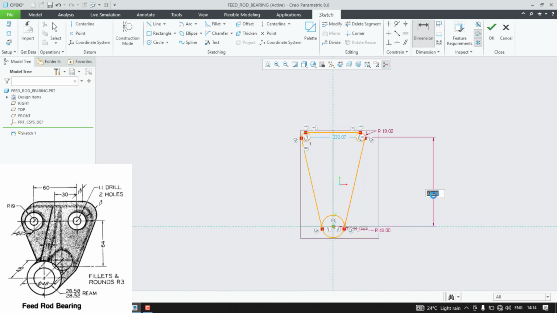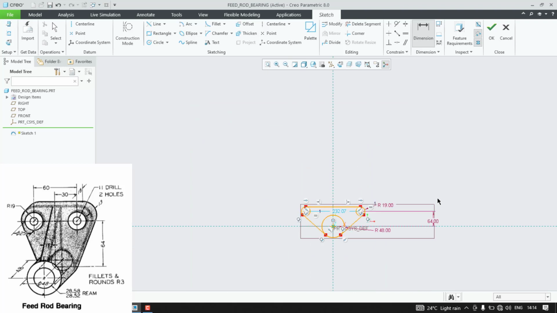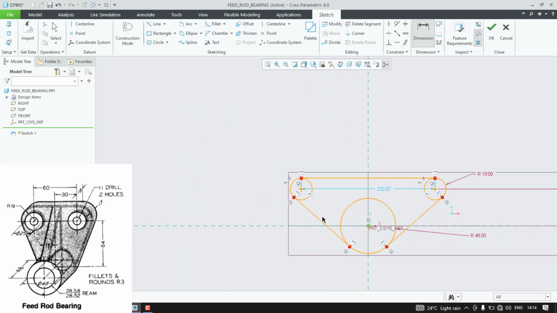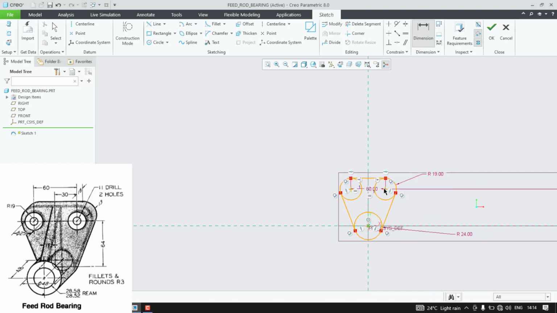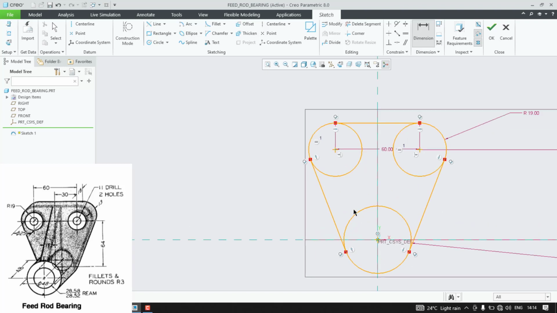So from here to here distance is 64. That is a radius value. It should be 24. Yep. The distance between these two is 60. Yep. The sketch is okay.